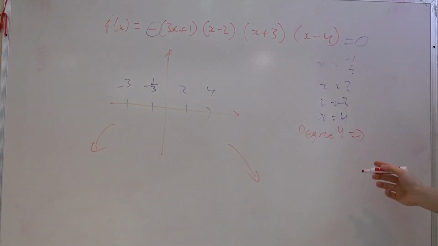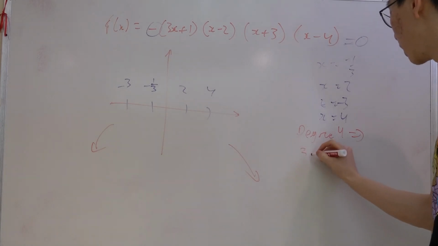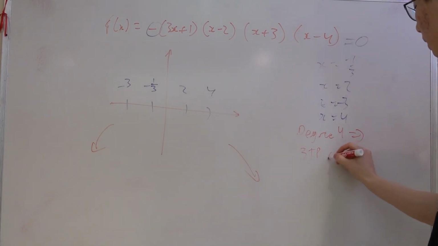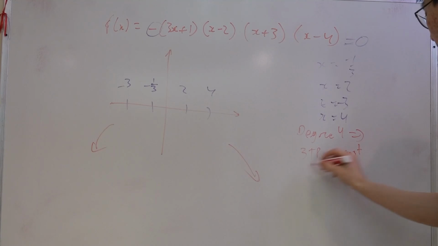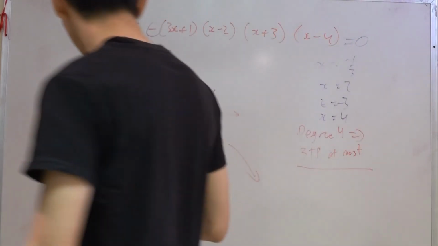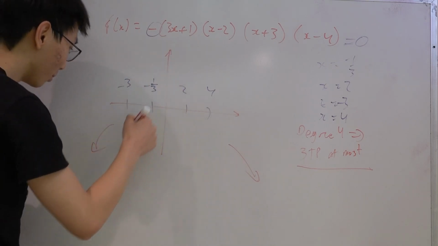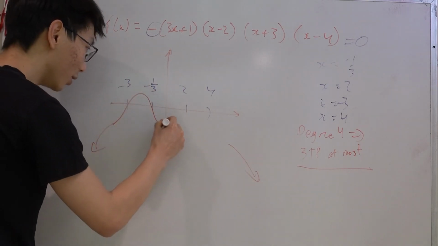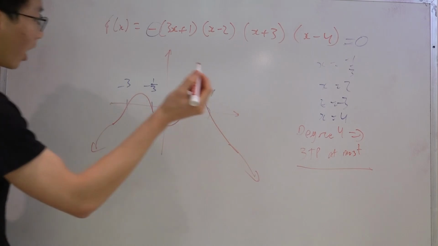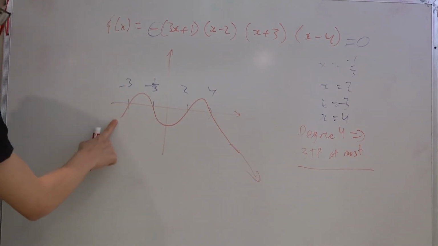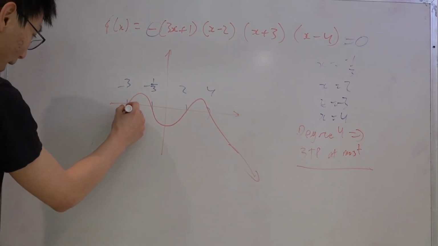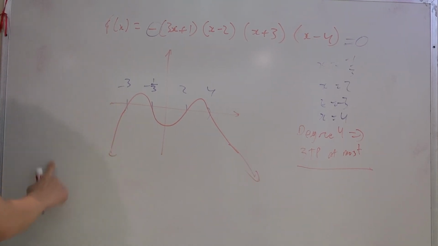How many turning points can it have at most? It must have at most 3 turning points. All right, TP at most. Right, so we should keep that in mind as we go here. So just like following through, going 1, 2, you can do this. 1, 2, 3. Aha, look, that's it, right? Now I'm going to edit this so that it doesn't look too bad. There we go. Okay, and this is a good enough sketch.